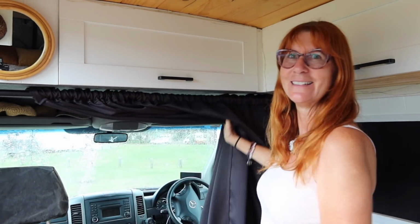Before we even started converting the van into the beautiful home that it is now, we thought about a couple of design things that were really important to us. The first was the ability to stand up in the van and have plenty of headroom, which we have here. The second was the ability to walk through from the living space directly to the driving space. We wanted that for several reasons. Firstly, if it's raining, we can just walk straight back through when we pull up at a campsite, but also because I am spending quite a bit of time in the van alone while Nigel is off working, and it's a real security thing. If anything happens in the night, I can just get out of bed and get straight into the driver's seat and drive off.